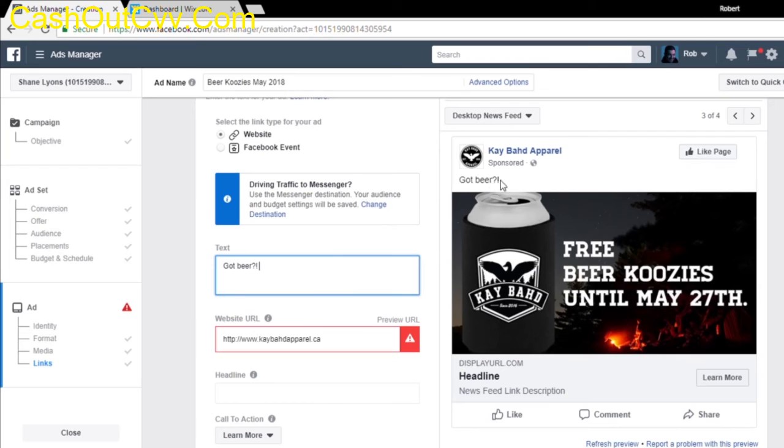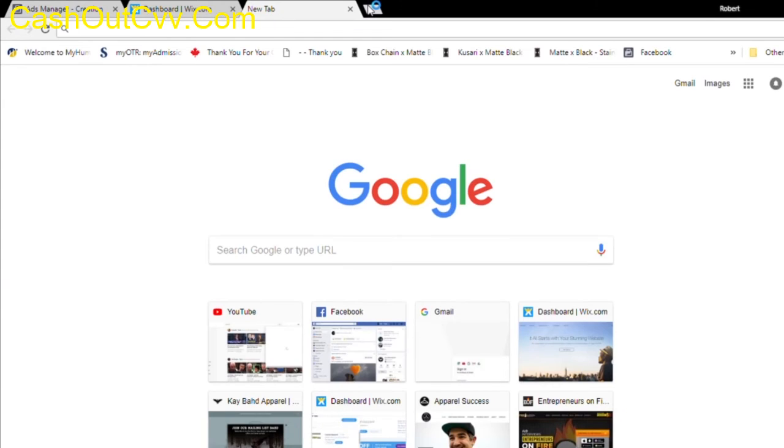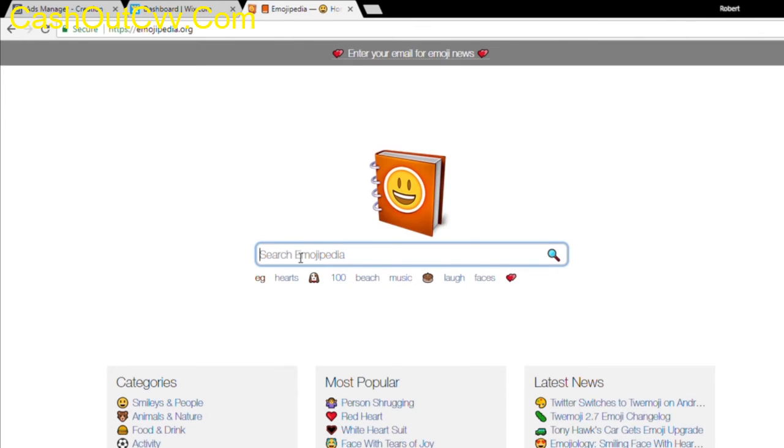And what we really like to do here is actually add emojis to the text in the ad because it makes it feel more personal and a little bit less addy. So we're basically going to add an emoji. And the way that you do that, okay, is you actually open up a separate tab and go to emojipedia.org, okay, because you can search all the emojis that you can use in your smartphone on the desktop and actually copy and paste them into your ads, okay?